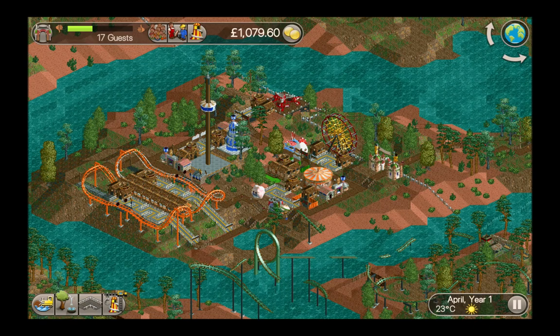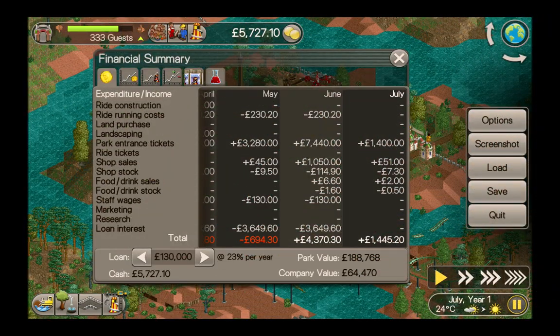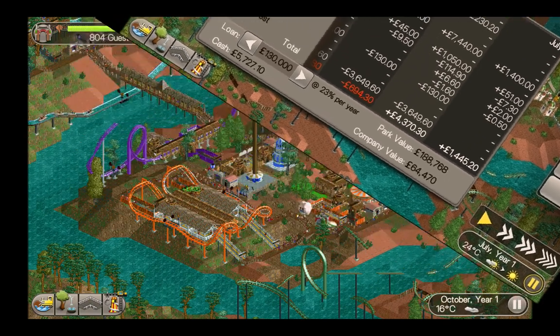Because we need to know what the limit is, how many guests are gonna come in with this amount of rides. July year one, park entrance ticket 7,440. Loan interest 3,649. So we're taking twice as much on the gate as we are paying out on loan interest. We're also getting a decent boost on the shop sales as well with 1,000. That will be from umbrellas. But if it only rains once every couple of months, that'll be a massive bonus for us.